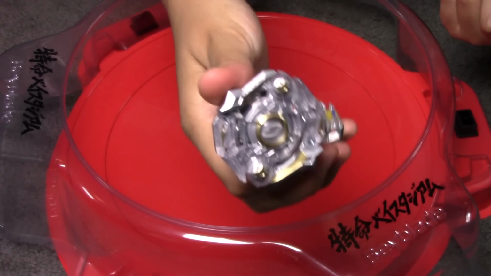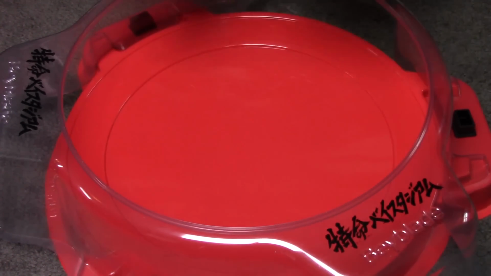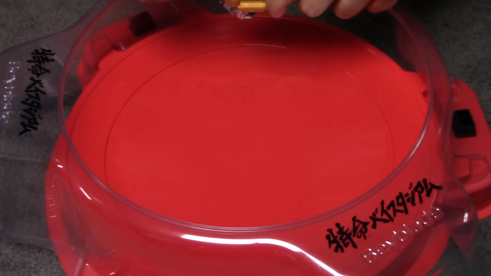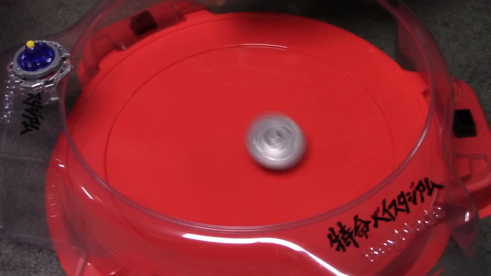So we got Odax O2 and Obelisk Odin. This is gonna be a little tough because they both have extreme. And it's gonna get a little crazy in this battle. Right. 3, 2, 1, let it. No. 3, 2, 1, go. Ooh. Yeah, it's gonna be a little tough. Let's try it again.